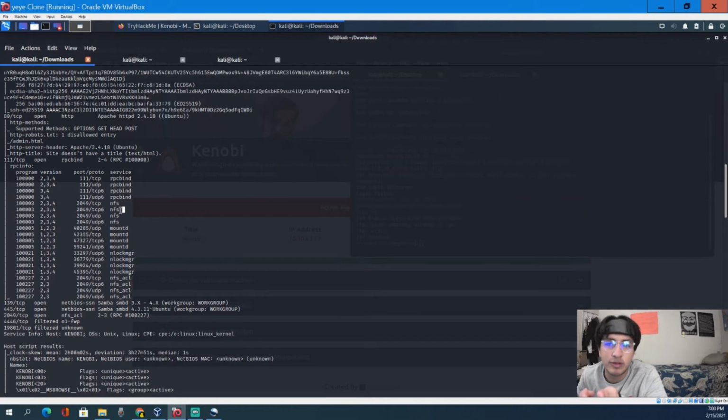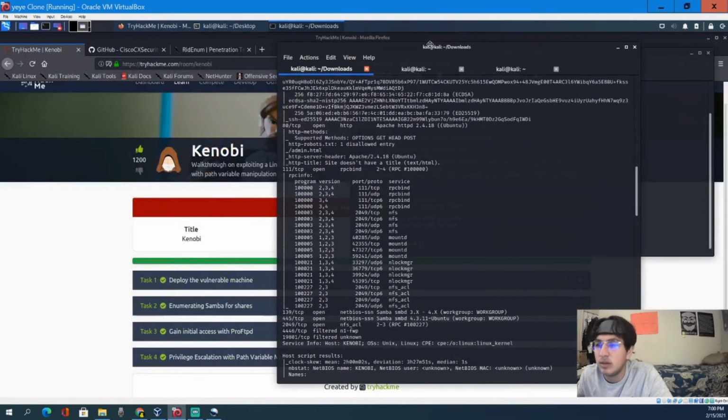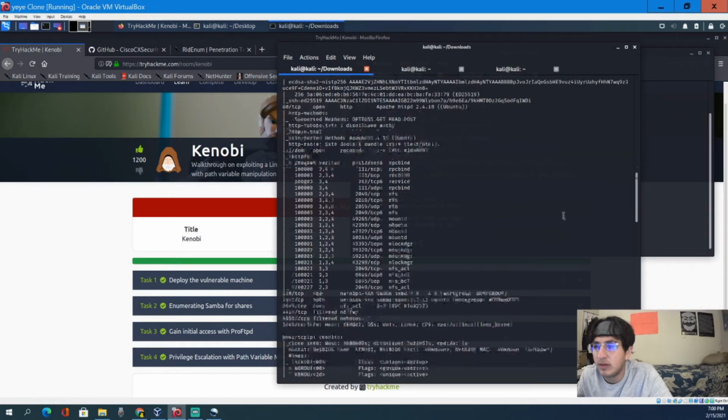So from there we can try to see if there's anything mounted as well. Not only were the SmbClient shares useful, but there can also be some other share or something else mounted, right? Something that we can't see with SMB. And I'm going to try to find that.